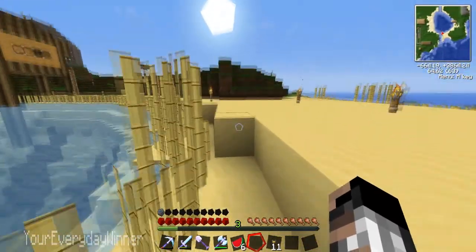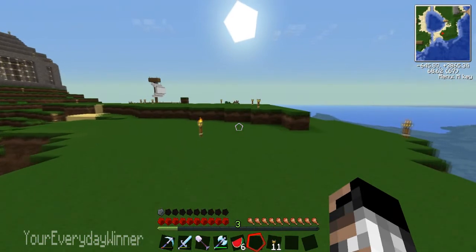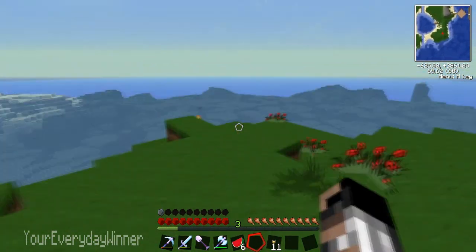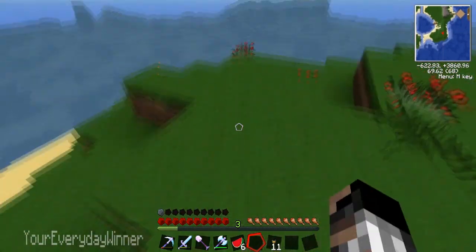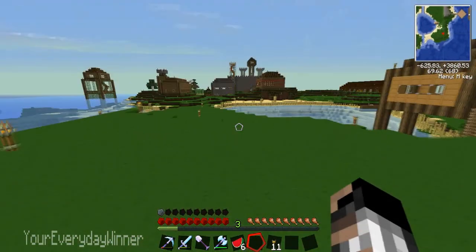I watched a tutorial and made it on my creative world just to see if it works and see how well it worked, and it was pretty good. So I think I'm going to make it right here in this area and then build up, and while I'm doing that I'm going to figure out what we're going to be doing with the wheat farm up top, what we're going to be making it out of and whatnot.